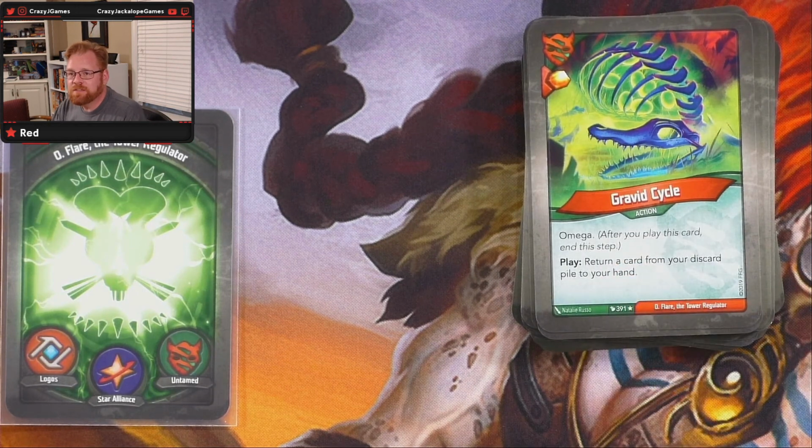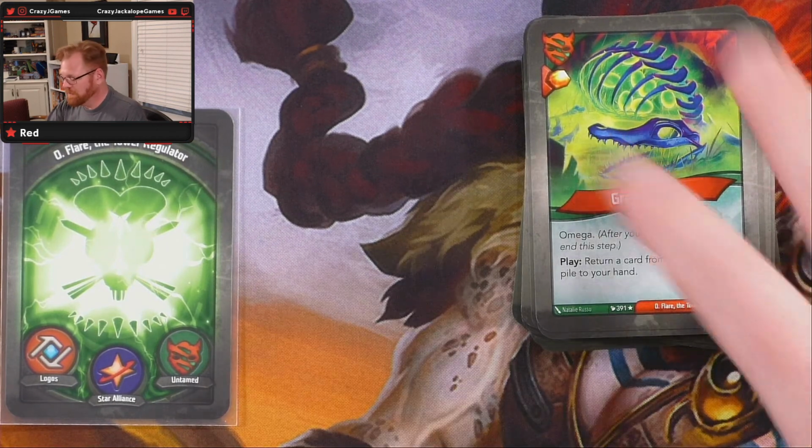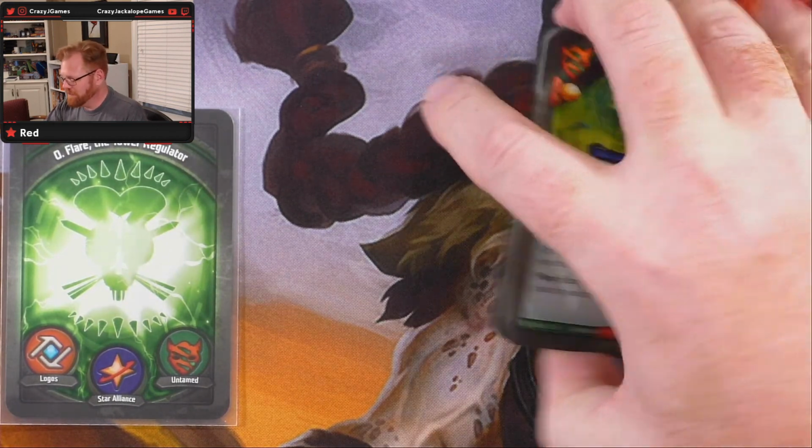We've got a Gravid Cycle, which is an Omega. Return a card from your discard pile to your hand. So you don't get to do it at your end step. But there's some pretty cool cards in there that have some nice effects.